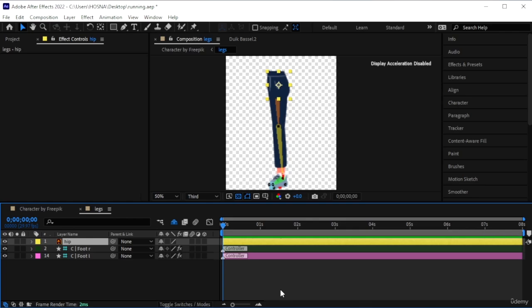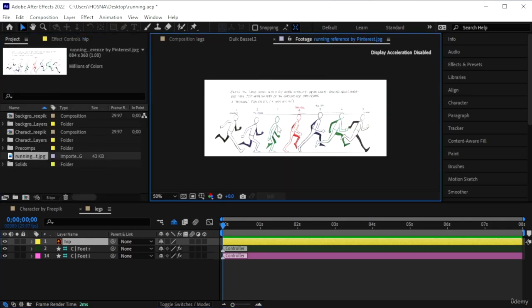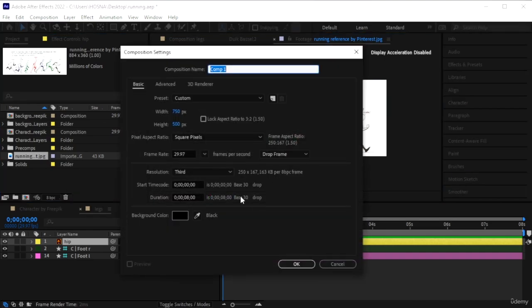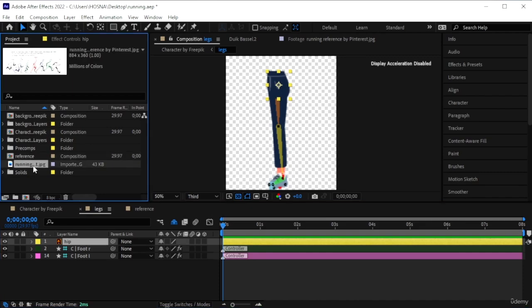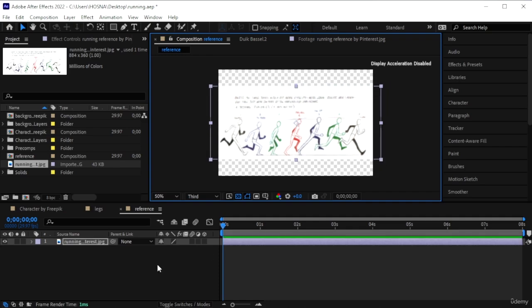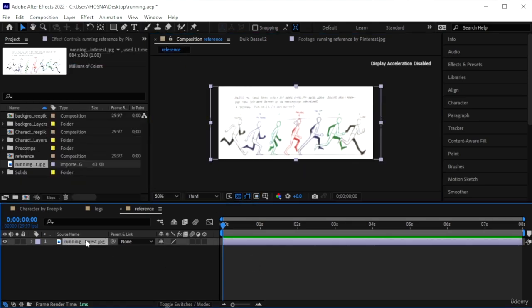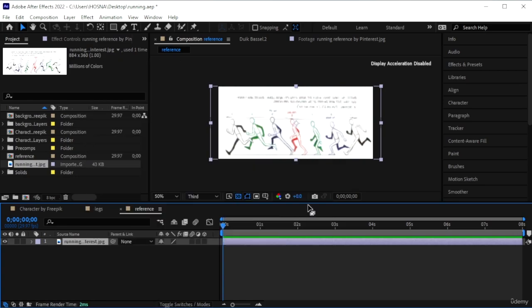It was really simple. In the next lesson, we're going to actually make the character move by looking at the reference image that we had. By looking at this, let's actually make a composition for this. Call it reference. Bring the image in reference. But we want to flip it the other way. Let's first get region of interest. Okay, crop comp. Because our character is going the other way, so we might as well make it easier. So our character will start from here and it will continue each of these frames in order to run.